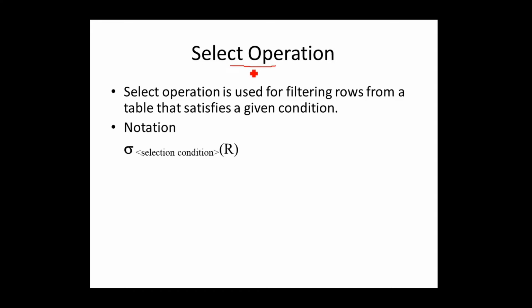In relational algebra, the notation is what you're seeing here, the sigma notation. This is the table name we are going to give, and this is the selection condition that we give in parentheses. Let me put up a SQL query for you so that you understand this. For instance, take this query: select star from employee where department number is equal to 4. So this is a filtering condition where we filter the records by rows, right?